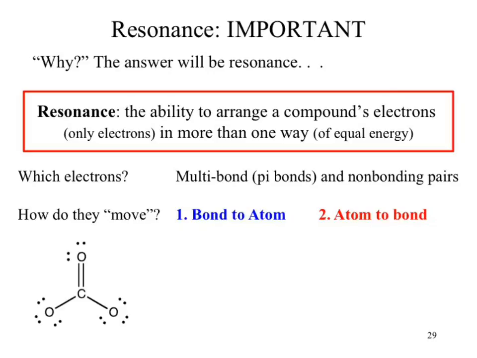Okay? So in moving our electrons, again, I'm calling these multi-bonds because we aren't there yet on what to call it. Your electrons can move from a bond to an atom. They can also move from an atom to a bond. Okay? That's it. Those of you that have gone through chemistry a few times or seen organic chemistry before, you might be saying, there's a third answer. What's that third answer? Bond to bond, which is really electrons going from a bond to an atom and then moving from the atom to the bond.